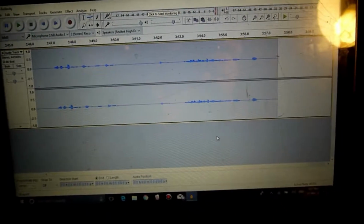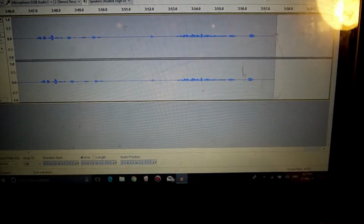The only problem is that I don't know if it's going to show up on camera. But can you see it? Yes, you can see. Wow, that looks really bad on camera. There's cracks in it, which run. You can see that one there. It even spans over there. It goes all the way across and all the way up and all the way into there. Which also means that it's not doing it now because of a temporary fix.